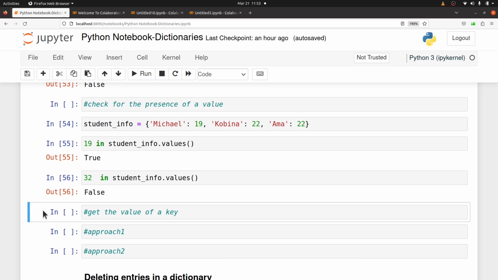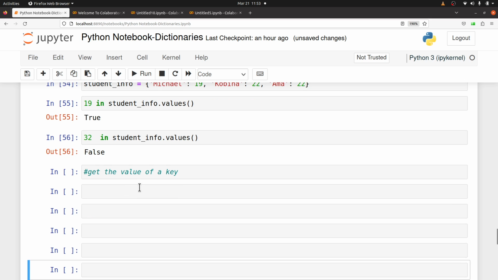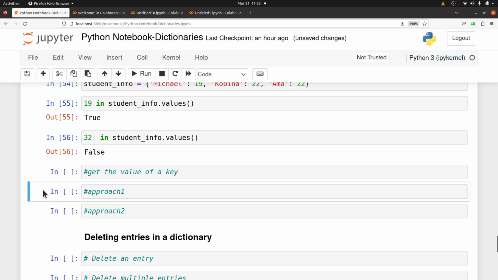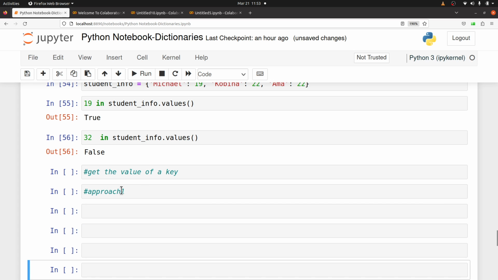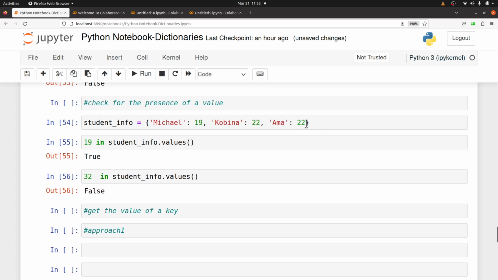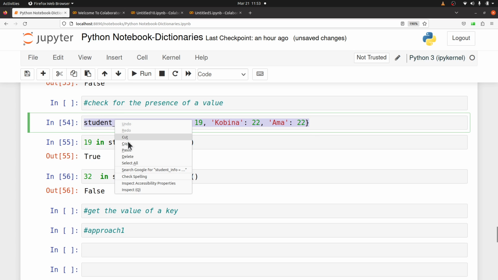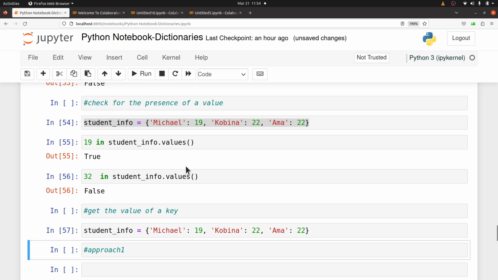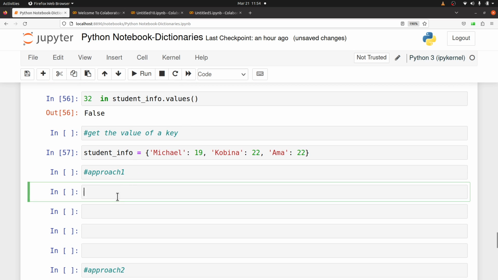I can just come here and I'll show you two approaches. So let's look at approach one. Let me just copy everything here. With approach one, you just need to call the dictionary object and specify the key. Let's say Michael.